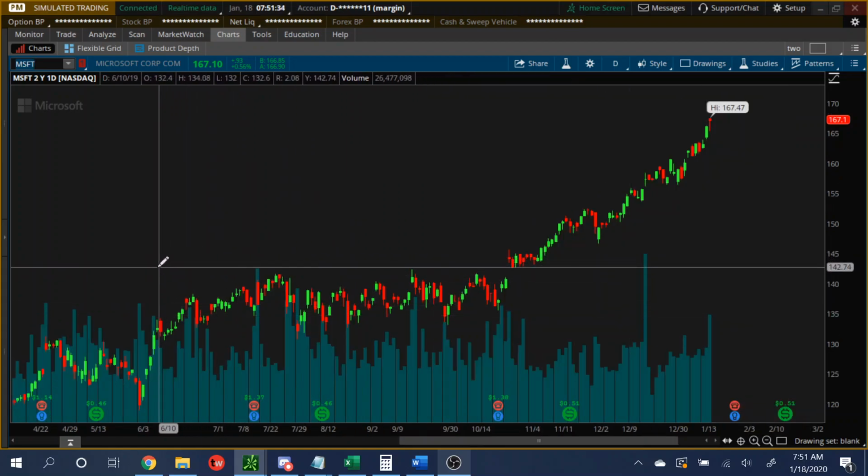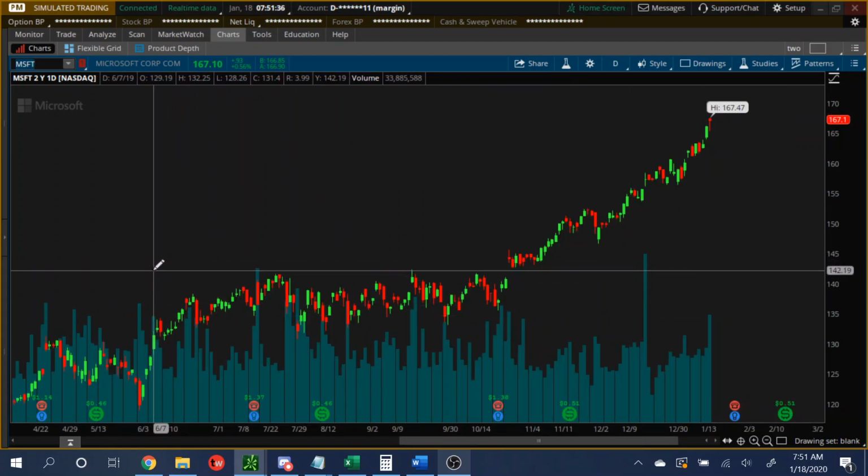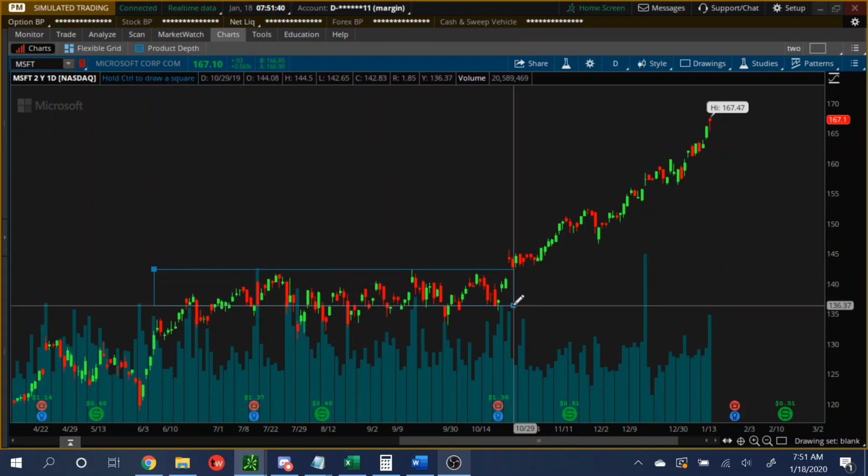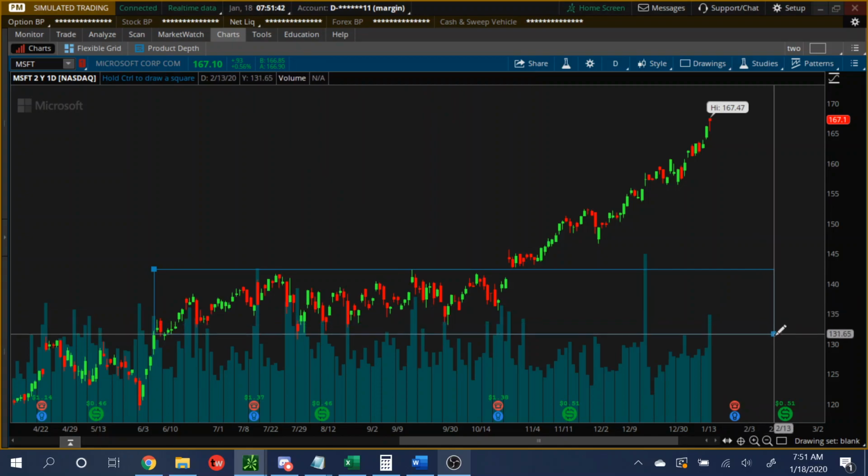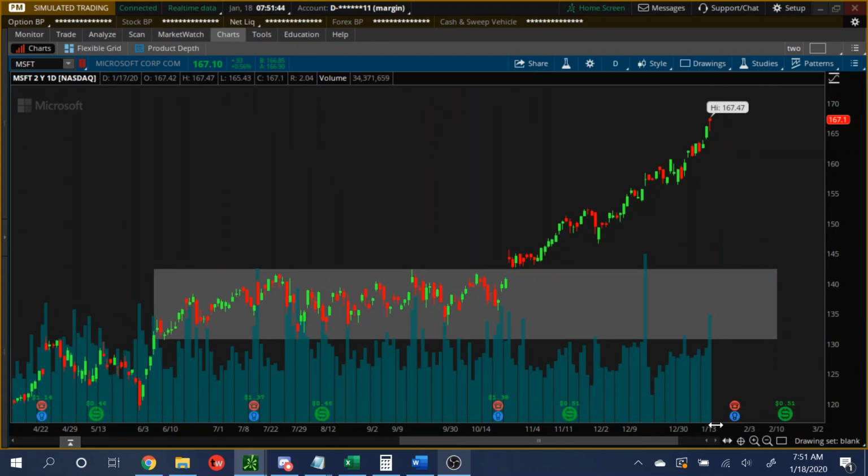Obviously, I'm talking about this incredible consolidation zone. All right, so we'll draw it from that top pivot, and I'm going to draw it all the way down to that low that it made. And we're going to look for the key areas, right? So we have the area of consolidation, the breakout area.